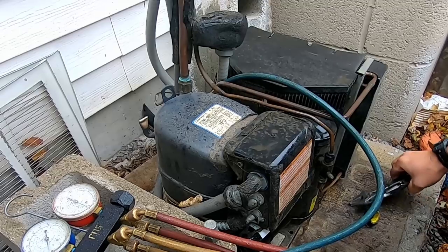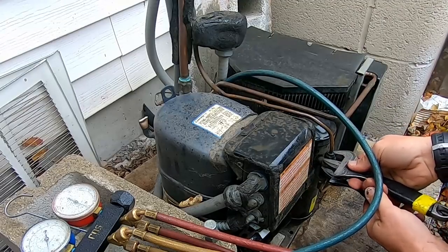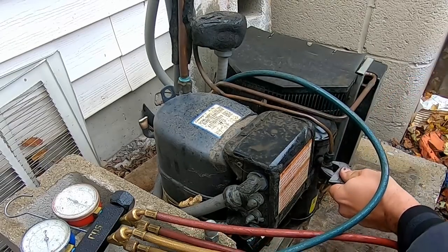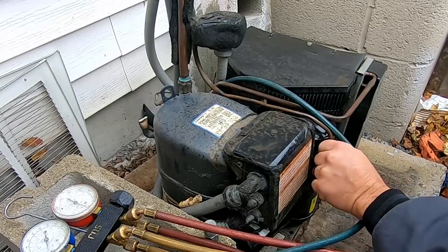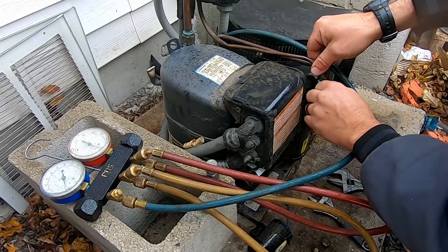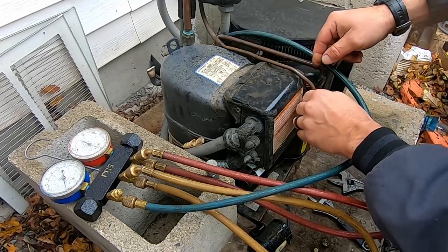check it real quick. Let's loosen up this receiver and see if I get a little bit of a hiss. And if I do, I know I got refrigerant. If I don't, then it's probably flat on charge. Yeah, we're flat on charge. Yep, no refrigerant. And it's not pumping. So if I start that up, it should start pumping out, and I bet it's not.